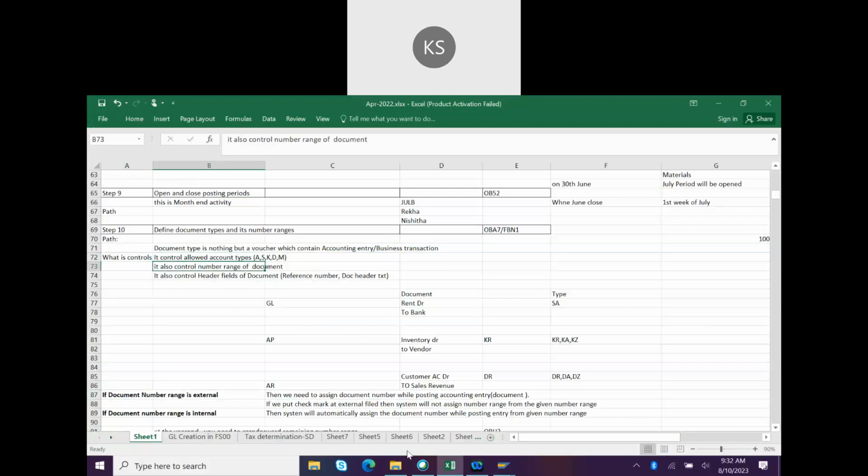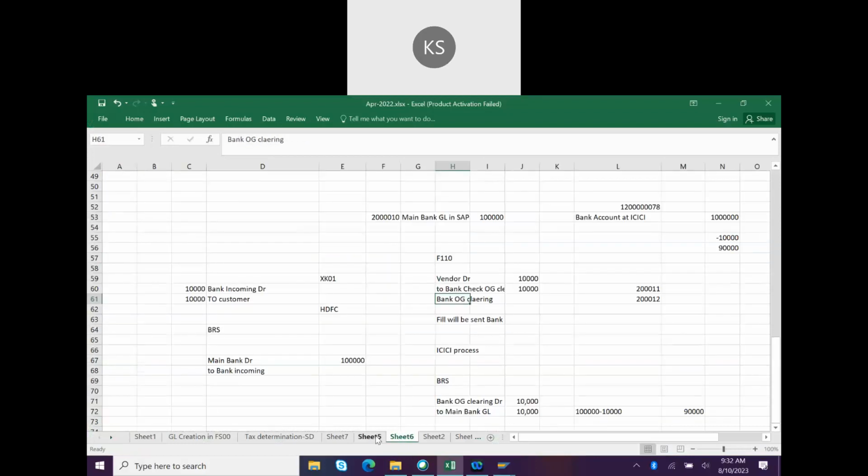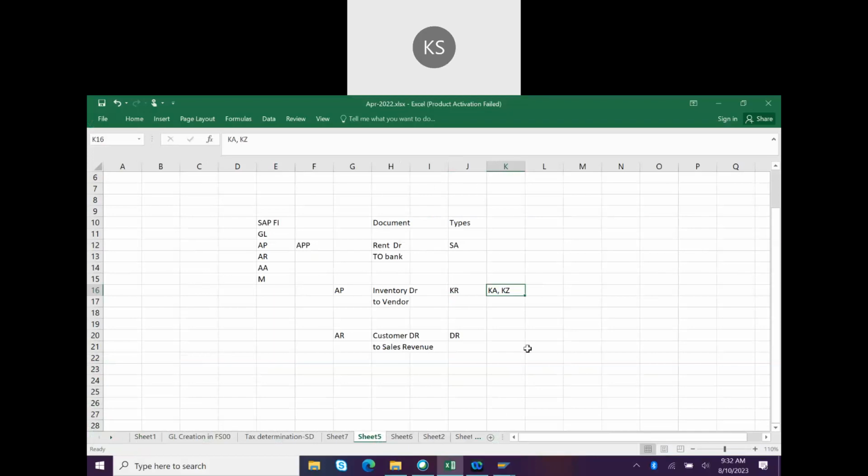Let's take a real-time example. If you purchase anything in any shop, what will happen? First they will give you the bill. For every bill, have you noticed there is a number in bold color on the top right-hand side? What is that called? It's kind of a cash receipt or invoice number, right?